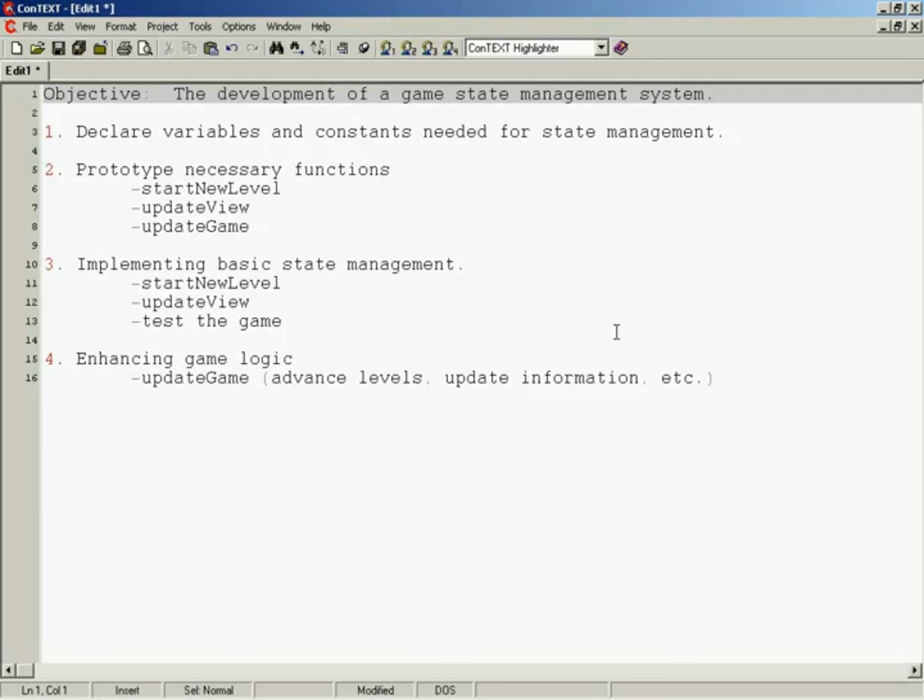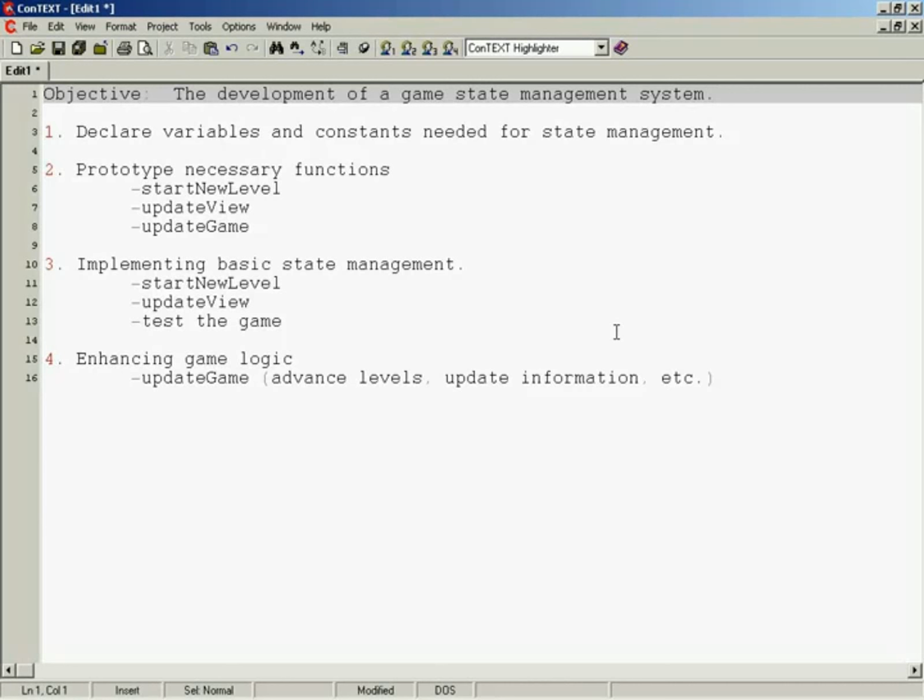Okay, in this video lesson, what we're going to do is focus on the development of a game state management system with Evil Monkeys. By the time we get to the end of this video, we will have a game that feels like a game. We're going to be able to run around and shoot evil monkeys like we can now, but over on the right-hand side of our GUI, we'll be able to see how many lives we currently have, how many enemies are in the level, and what level we're on.